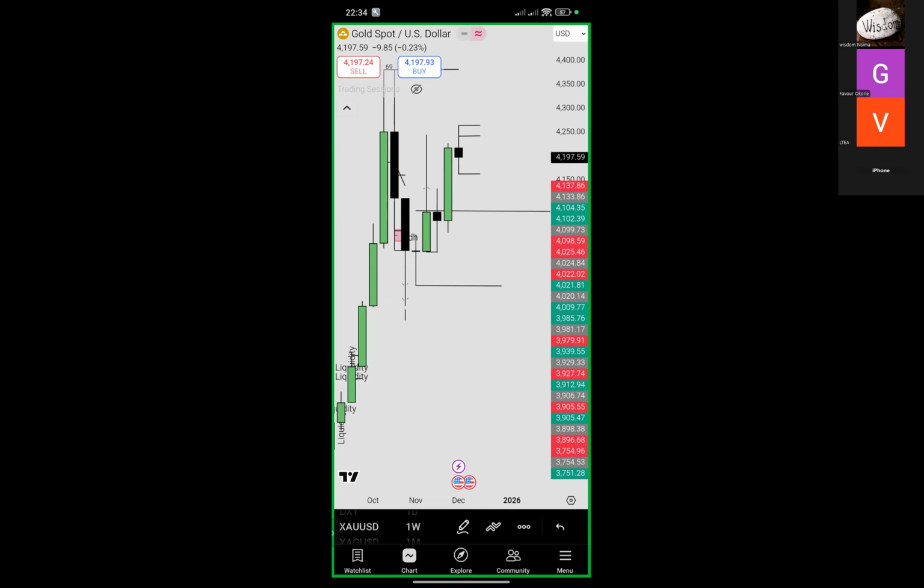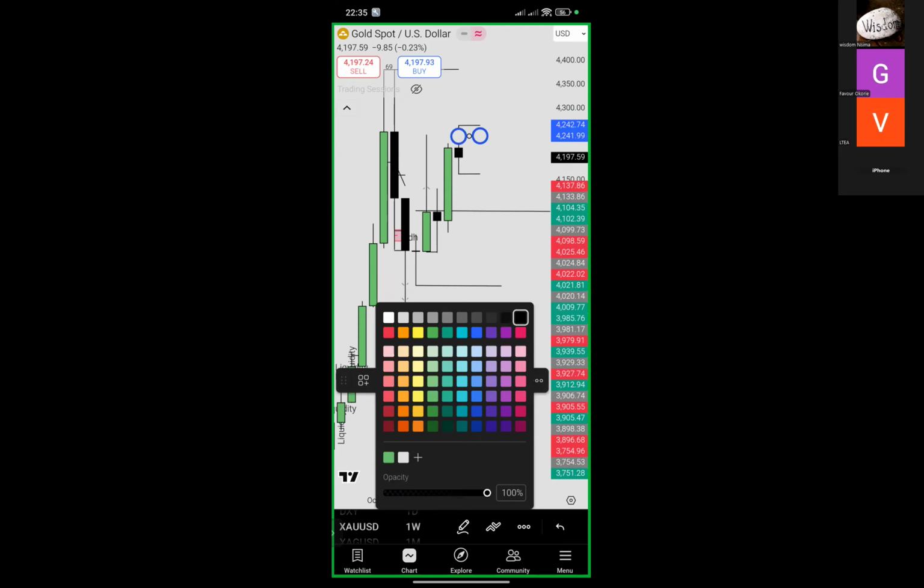Now, you also marked a line. Change the color of that line, where I said I would like price to reach before selling. Look at the line up in that black candle, the middle line. Change the color. Do you even know why you marked that line? Yes, I think that was the high of Wednesday. No, that was the high of Wednesday. Change the color to red.